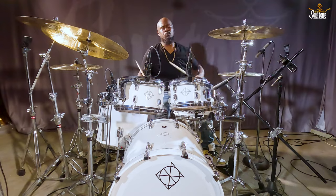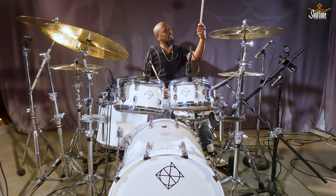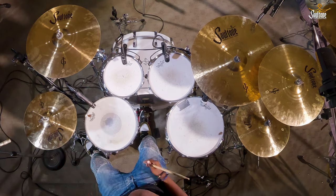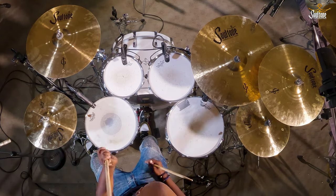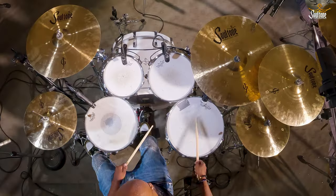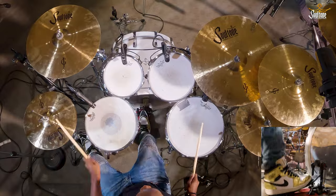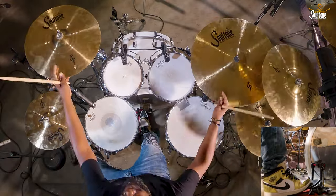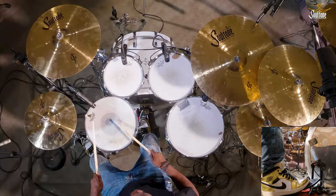Here go another one. Real groovy. We going this, what hand is this? Left hand is going. Right? Right hand is just on this floor tom. Right? What we got? If I saw somebody do that, that's the reaction I would give. Woo!